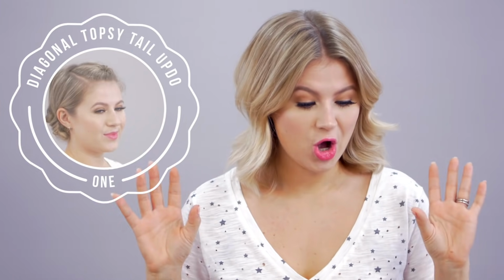Very simple. All you would need for all of these hairstyles is going to be some clear elastics, your finger, or if you want to use kind of like this topsy tail helper or guide. They're very easy to come by. You can get them at the drugstore, Amazon, Ulta, and we're actually sampling some hair elastics because in the future we are thinking to sell these. So these ones I really like. They're snag free, they don't snap easy, and they're just awesome.